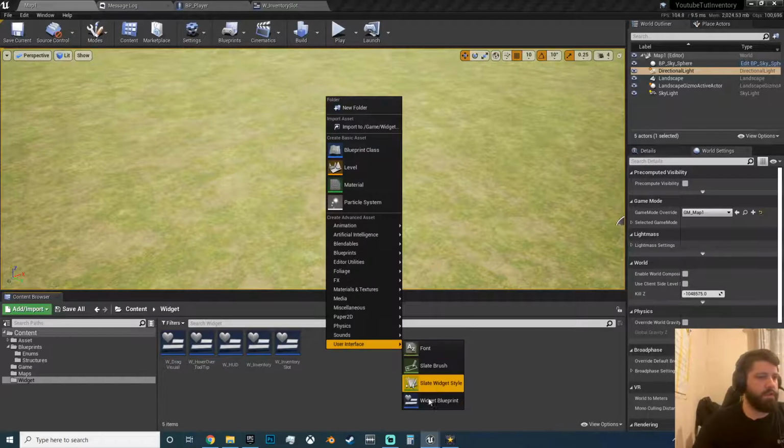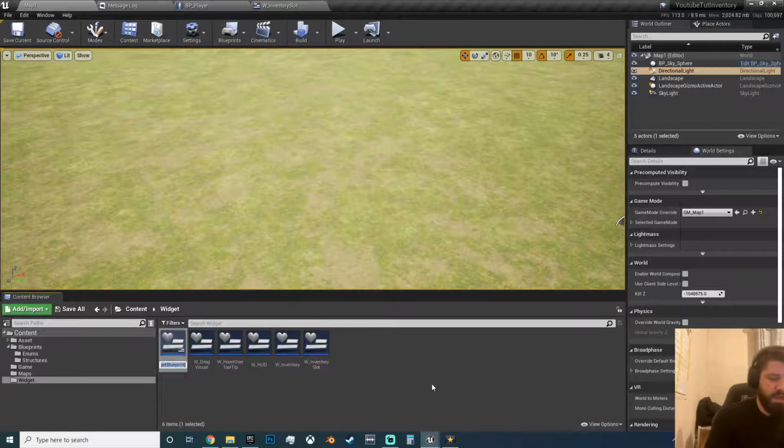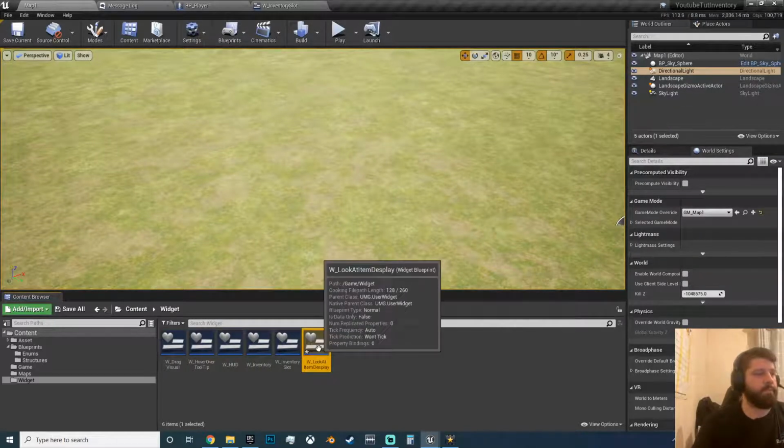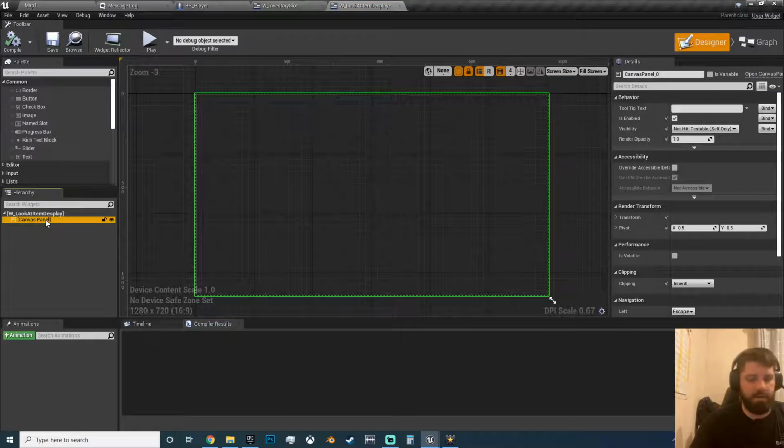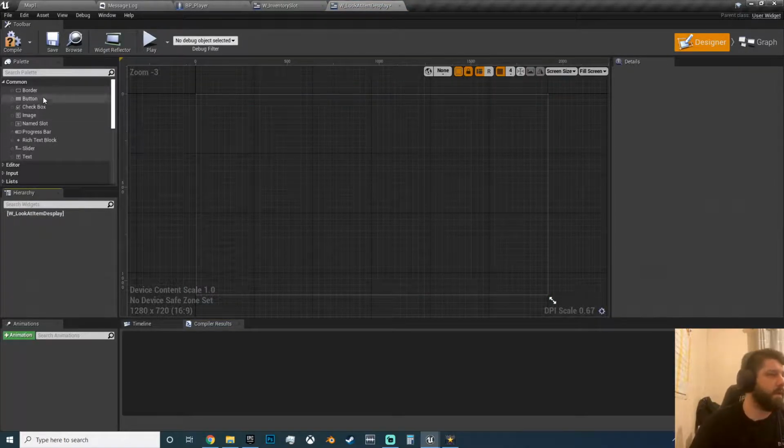So let's go widget interface, w_look at item display. Delete the canvas panel, and I've got a size box.